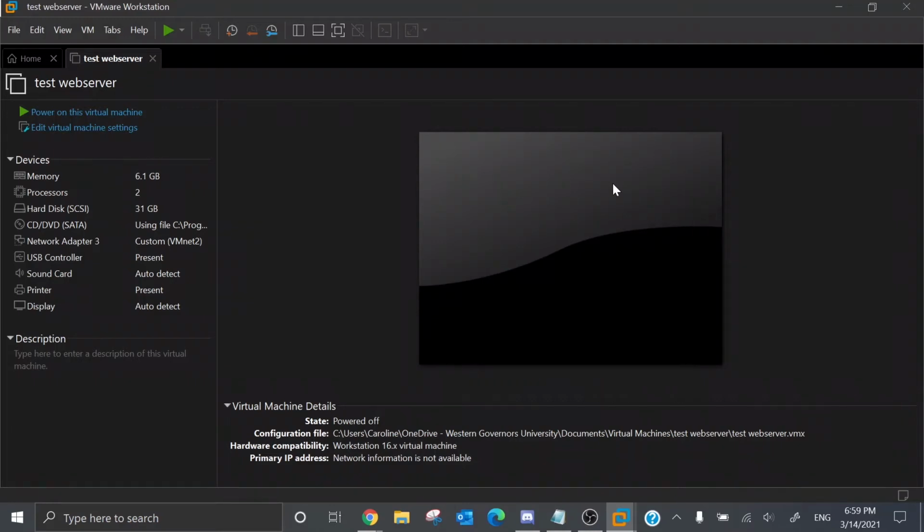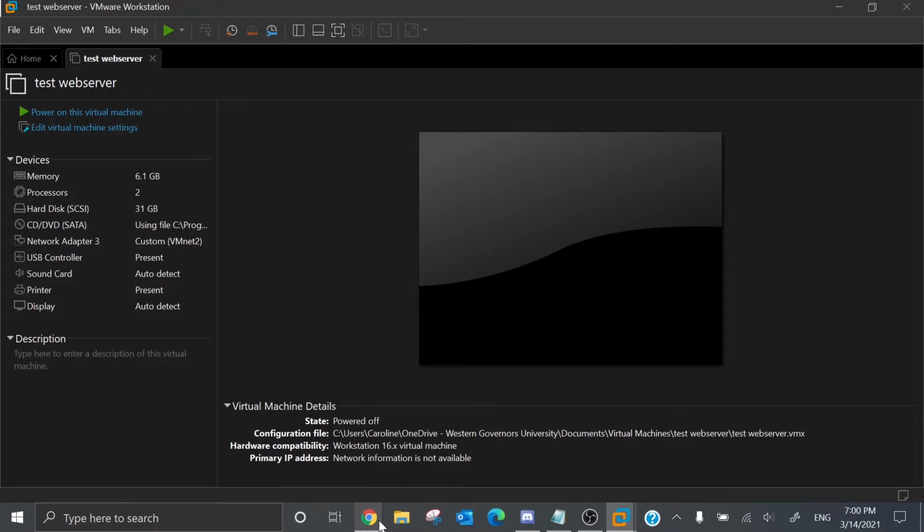Today's lesson, I'm going to teach you how to set up a web server using VMware. You can also use VirtualBox or Hyper-V. The first thing that you will want to do is download either one of those, but I'm going to be using VMware. And after that, you will want to download the Ubuntu desktop version ISO file. I'll go ahead and put the link in the description for that.